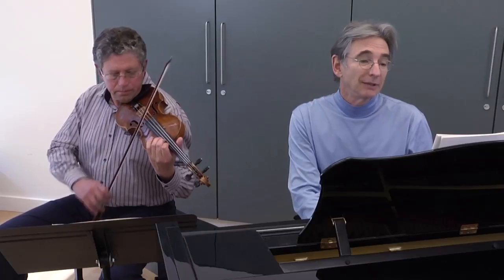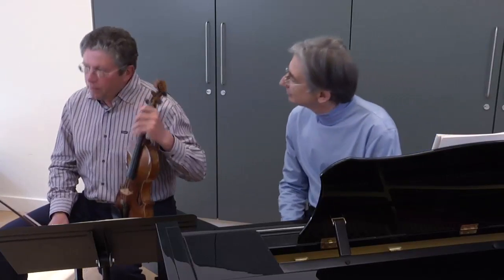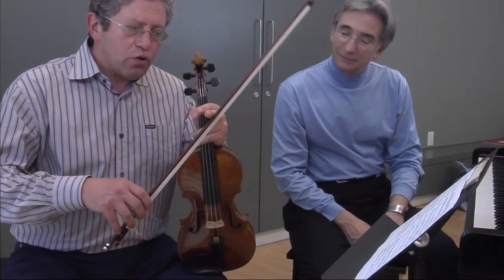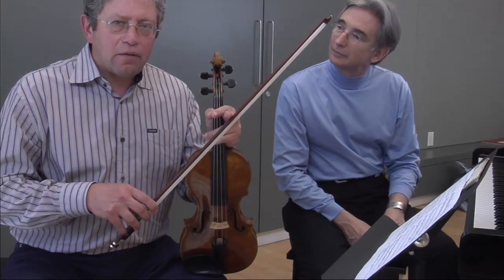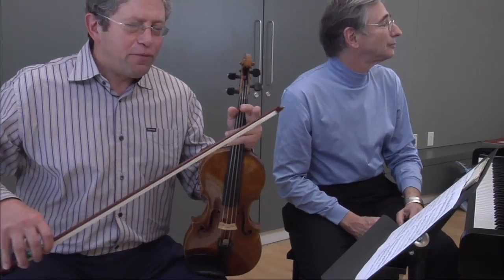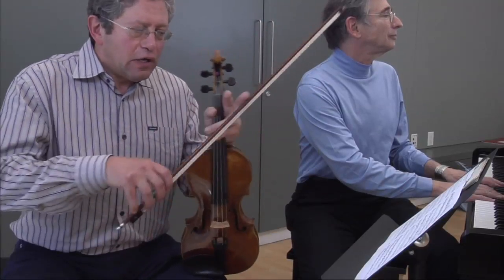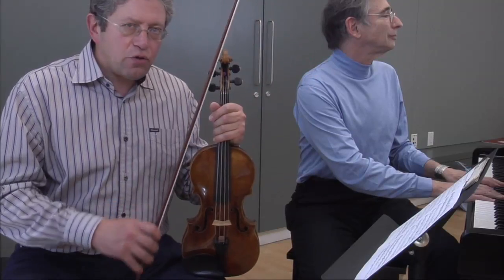Shall we try at figure six — this is where the first violins are playing the fugue subject for the first time. Try to make sure — and I'm always a big advocate of playing somewhere near the middle — because then you have two ways to escape from a dead end: it's either down or up. If you're close to the tip, there is a dead end and you only have one direction, same as the frog. So stay compact, stay in the middle, and try to articulate.